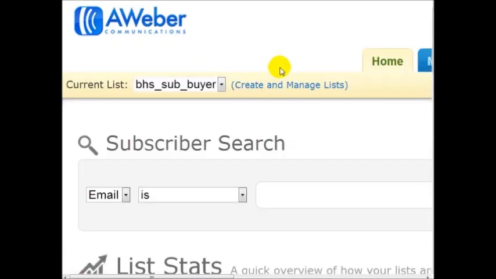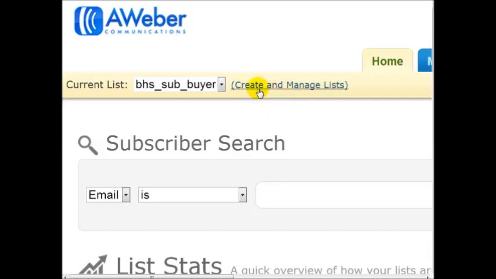When you first log into your account, you need to create a list. And I'm going to show you quickly how to do that. Aweber provides you with free training, a lot of videos, a lot of great stuff on how to get started. So I'm going to pretty much zoom through this so I can talk about the more important stuff, which is getting your list set up and then monetizing your list later down the road. So you want to make sure that everything is set up correctly.